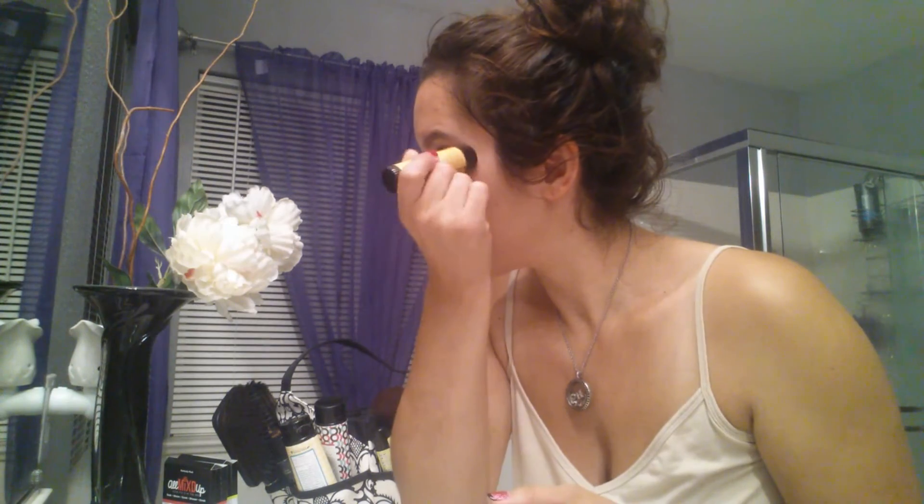I also use the Caffeinator, our little caffeine stick that tightens, brightens, and electrifies. This is really good for tired, puffy eyes and taking the dark bags away. If you don't have the Moisturize 911, you can even dab it in those little tired areas. I just dab it very gently and make sure to get all underneath the eye where it gets puffy. It's a great little stick — see how big that is, it's huge.